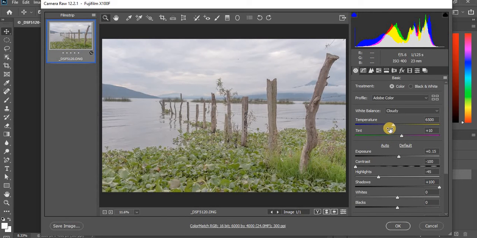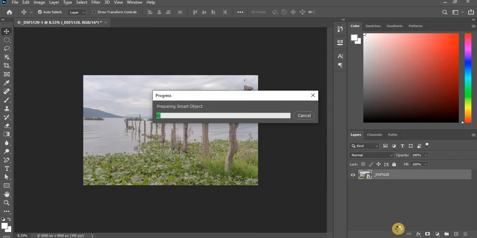Okay, so here for example I can go to different settings. I want to increase the temperature. For example, it looks like it is having a warmer temperature over there, so I can select this and I will get the image as per my requirement.